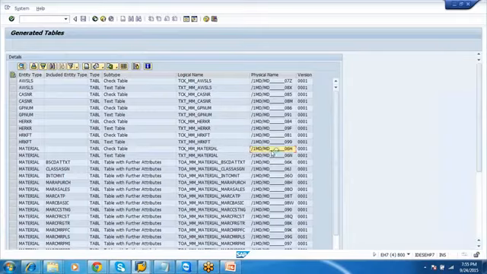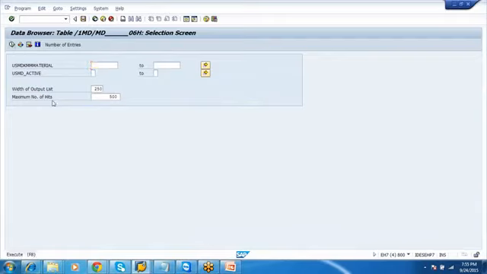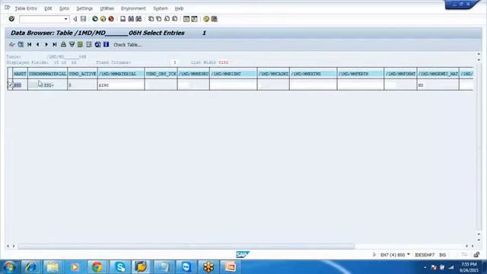If you double click, it goes into the generated table. Here, this is the generated table. If you go to the records information, whatever is stored here is a draft version. You can see USMD active is the flag. If I have an active record, the flag should be 1. 0 means it is an inactive record. Inactive means drafted record.